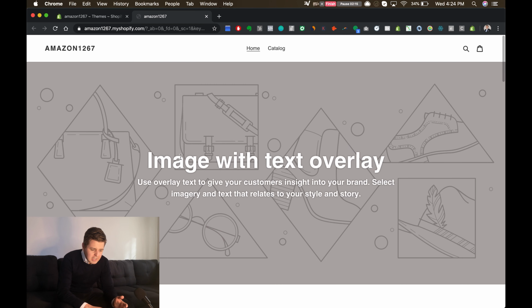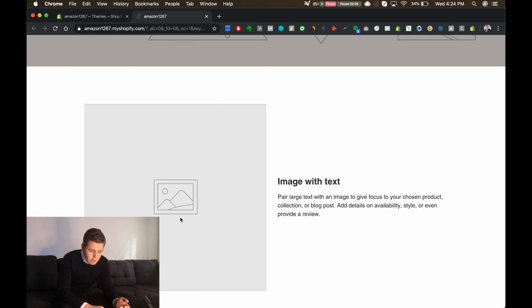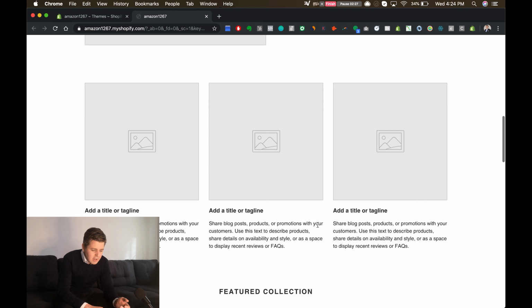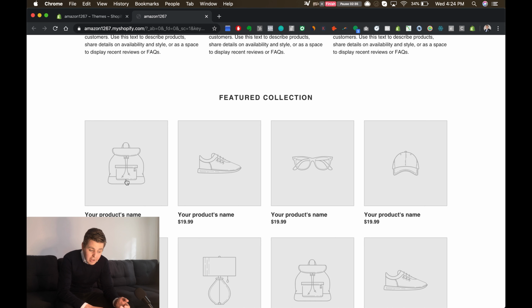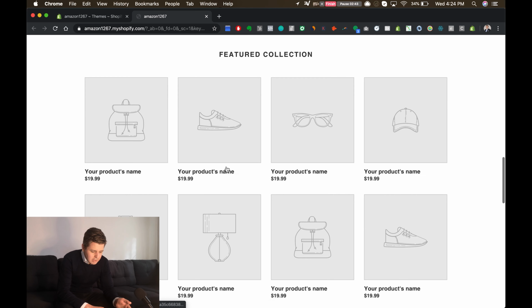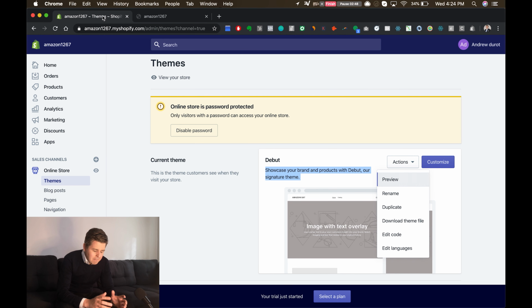So you can clearly see this is a big hero image with a picture of your store, for example, with a little text explaining what you sell. Here is another room for a little bit more explanations. Here you have what would probably be collections with some explanation. Here you have products, and when you click on a product, the design, I'm not sure why, oh, because I haven't built any products in, but basically the design is already built into the theme.